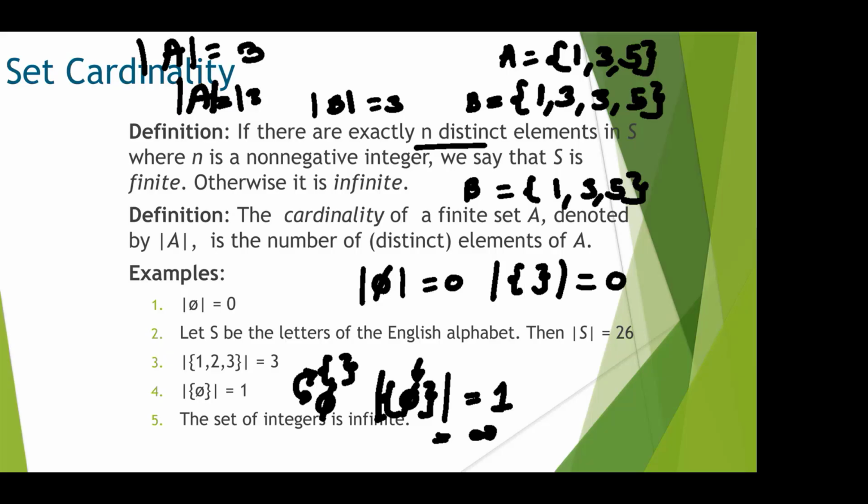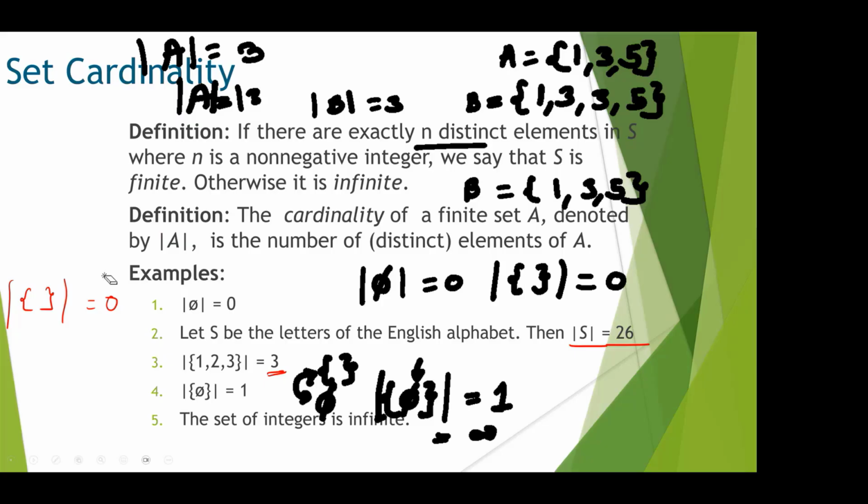If we are talking about the null set, then null set means that the set is empty. In other words, we also show the null set like this. So if we have to find the cardinality of this set, there is nothing here, so the cardinality is 0. If we are talking about the set of all alphabets, A to Z, then the cardinality of that set will be 26 because there are 26 alphabets. If we are talking about this set 1 to 3, there are 3 distinct elements, so the cardinality is 3. And cardinality is shown by this symbol around the set.